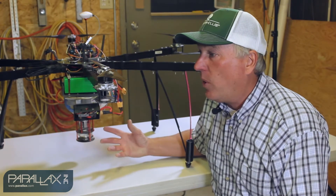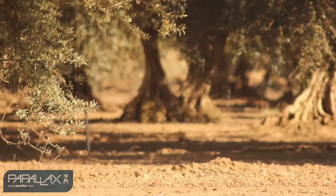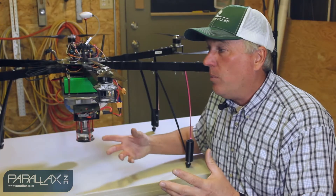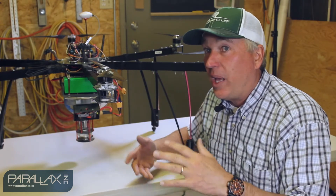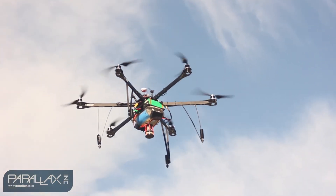That's probably one of the more difficult things people have done with drones in a commercial setting, because we're in an orchard — there's trees, there's telephone poles — so there's not a lot of room at eight feet to compensate for issues. It has to be very precise, and our ground speed and everything has to be calibrated and right on. And it's worked amazingly.